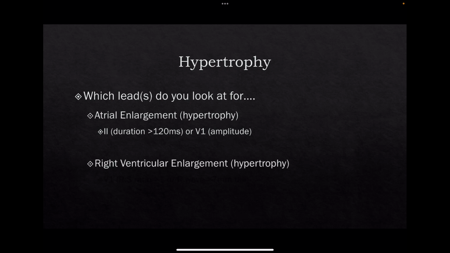More tissue, more voltage. So right ventricular enlargement, where are you going to see these tall QRS complexes? V1, V2 is where you'll see most of that right ventricular hypertrophy. It's right here. Okay. V1, remember that ratio? It's got to be bigger. Or the R wave is greater than 7 millimeters tall for right ventricular enlargement.